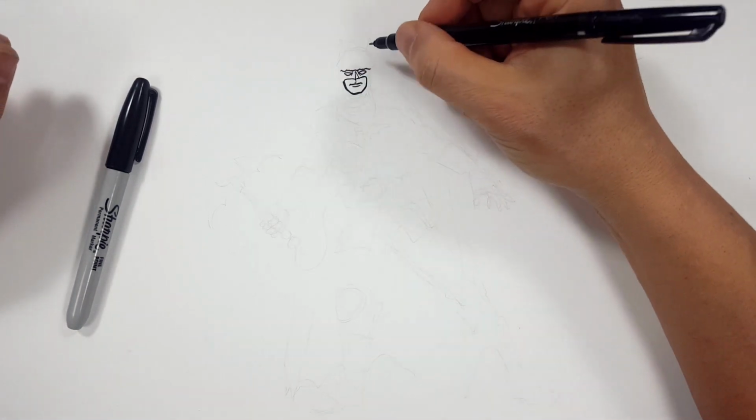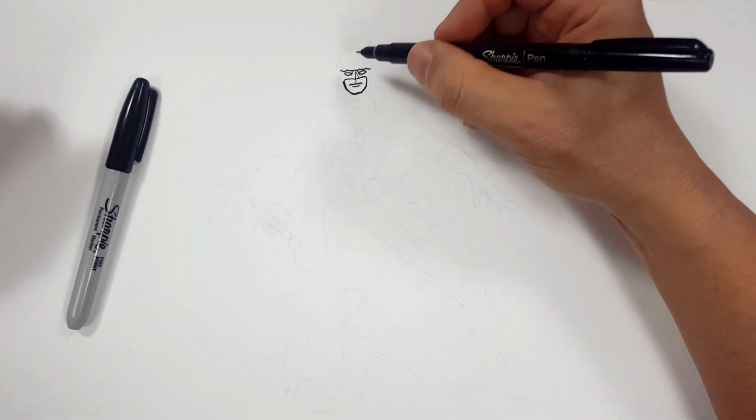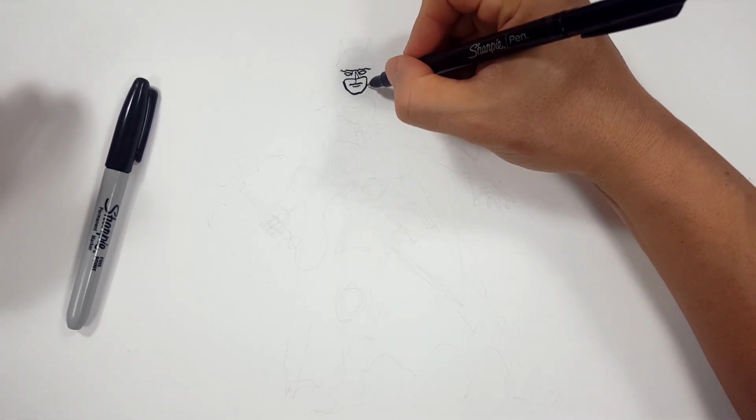You do what you need. And so see, that kind of works. It looks strange here, but once I color it, it might work a little bit better. And if you want to draw the other side of that nose, you can. But like I said, I'm preparing for what's going to happen with my coloring.